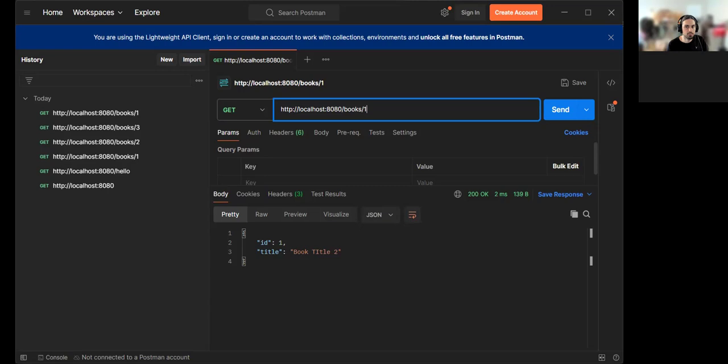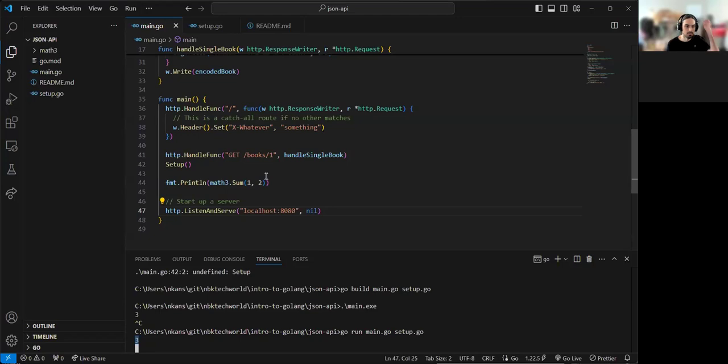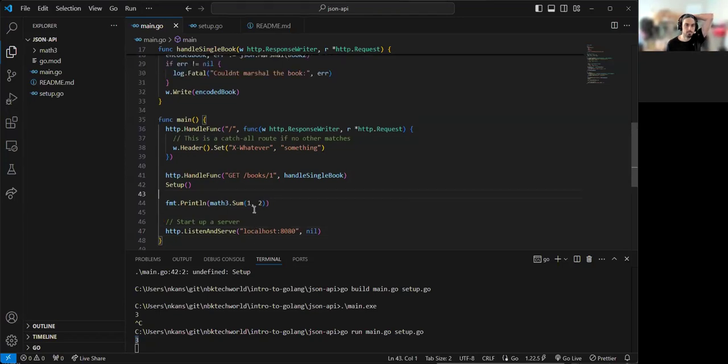How to set up multiple methods for routes. Yeah, so as we go and see the code, make sure I'm sharing the right screen. So from the code, let's recap. We have the main function, the entry point, from the top of the body. We are calling the handle function from the HTTP package.